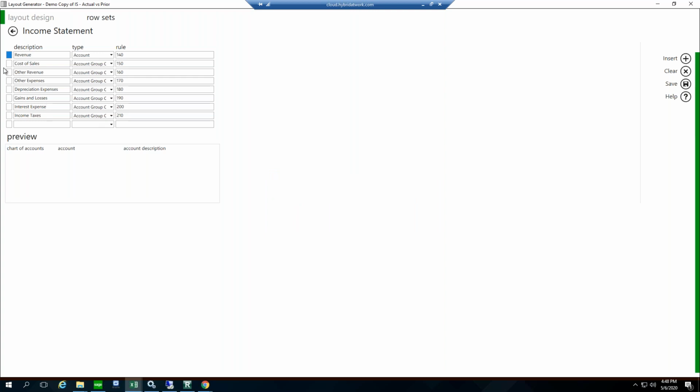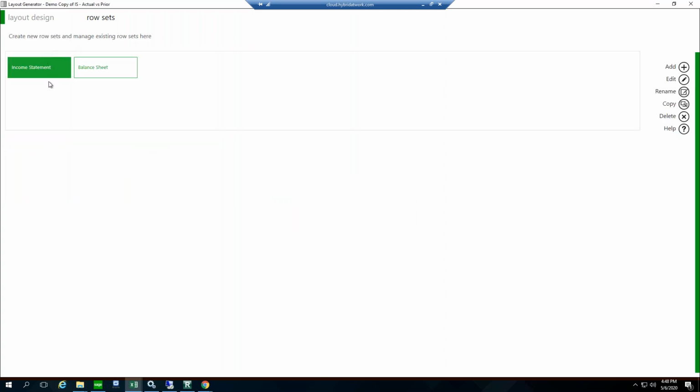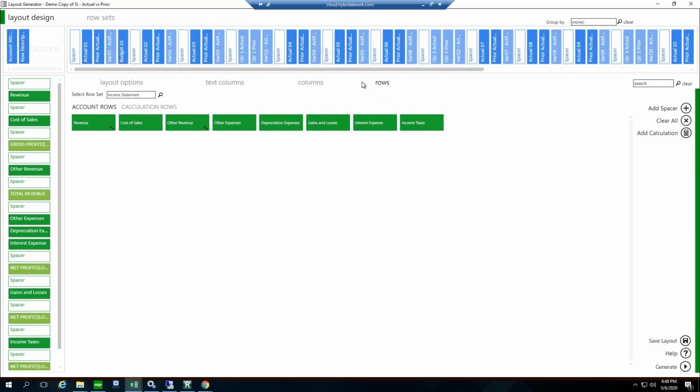And I'll say, actually, say yes. And I can do that for income statement, balance sheet, cash flow, that kind of stuff, different sets of GL sets that I want to track. So in this case, I go back to my layout design. Once I've got in and added the design the way I wanted it, in this case, all I've really done is added the budget and just kind of explained some things I can generate.